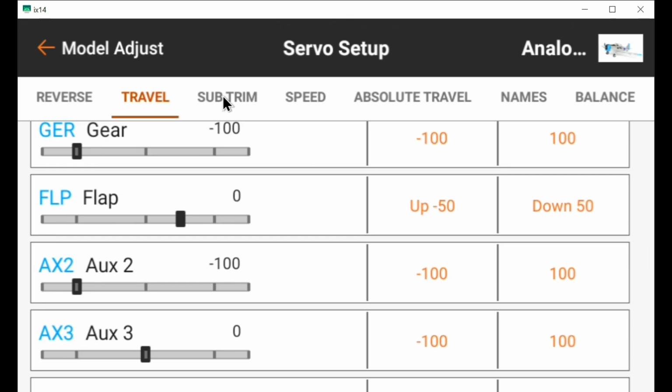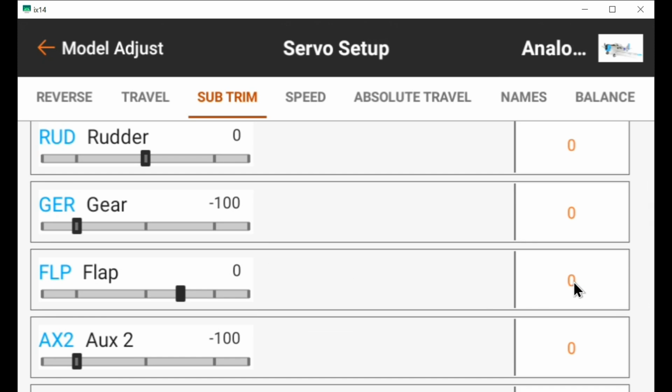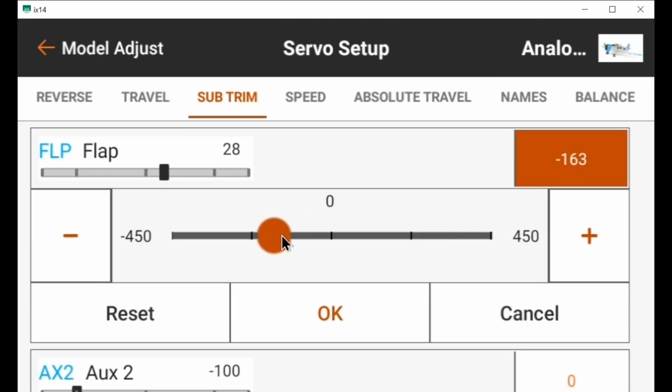And then if the flaps don't line up with the wing in the up position, then I go to sub trim and I move the sub trim to where the flaps line up. And then I go back and I look and see if I've got the proper amount of full flap travel.